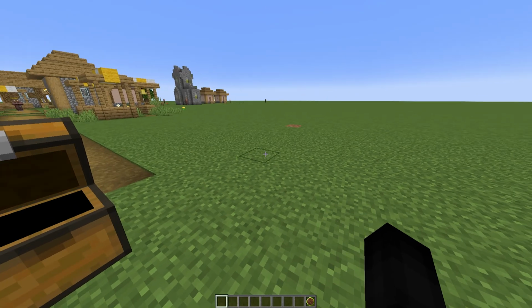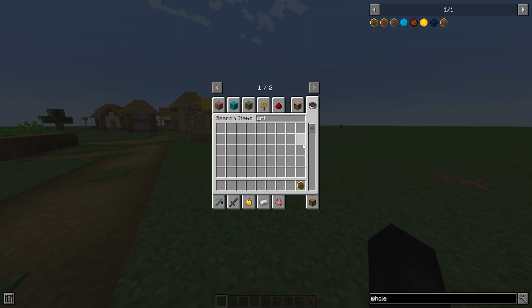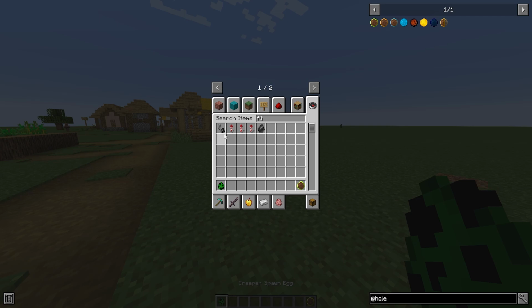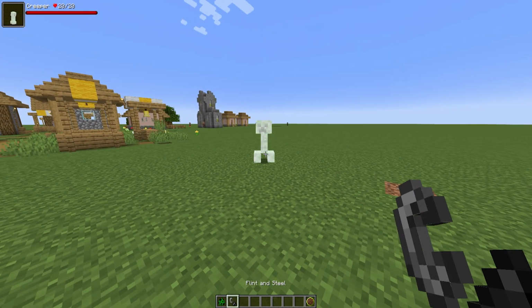So how this works is essentially, well, first up we have to make a hole. So I'm going to do it the creeper style first. So let's get a creeper spawn egg, some flint and steel, and we're going to blow a hole in the earth. So creeper, blow up please.